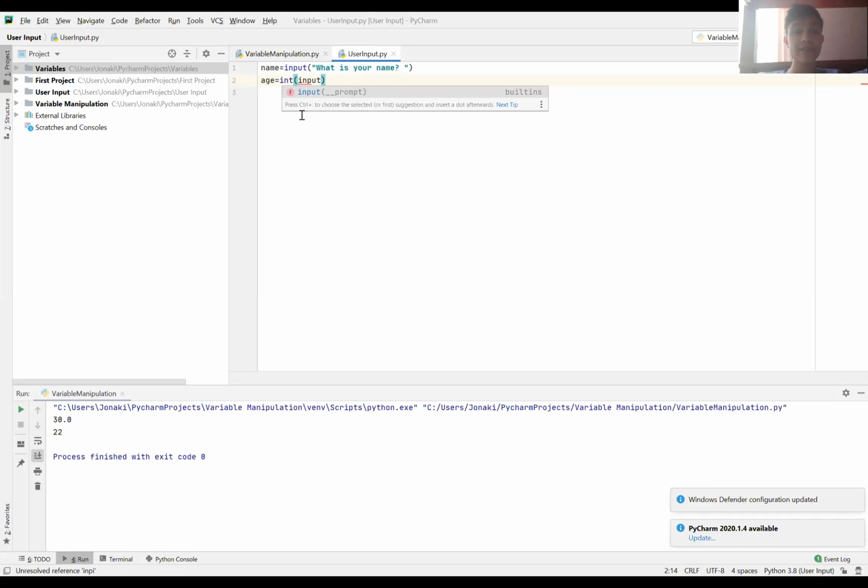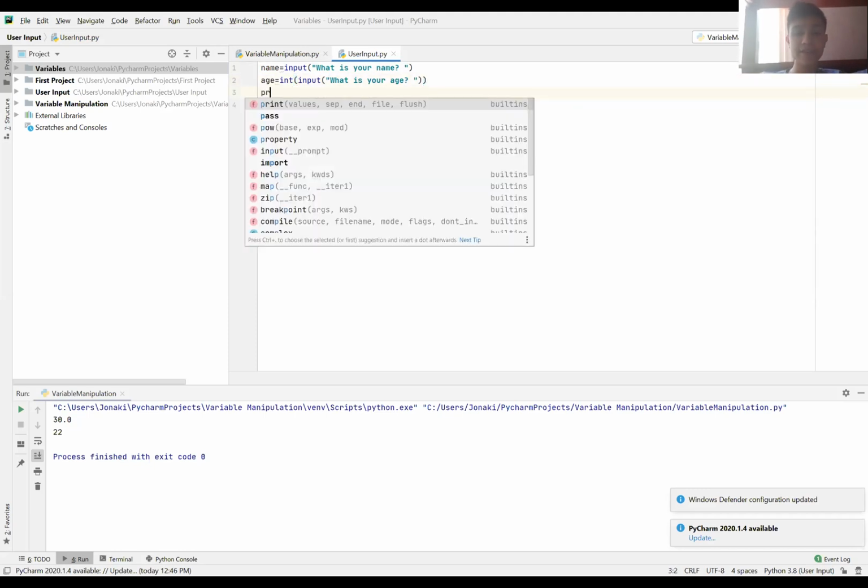And you do the same thing with floats and booleans, except instead of writing int, you'd write float or bool, depending on what you're using. And then you continue like normally after adding int before, then you just make more parentheses and then have your print statement inside. And this time I'm going to ask, what is your age?